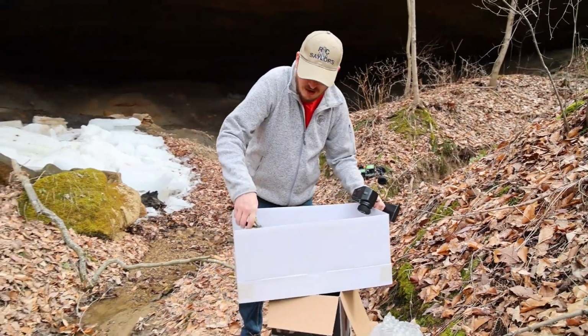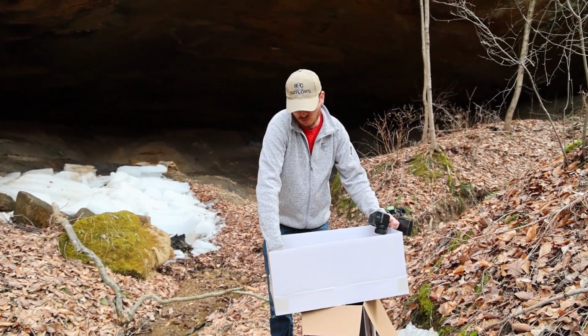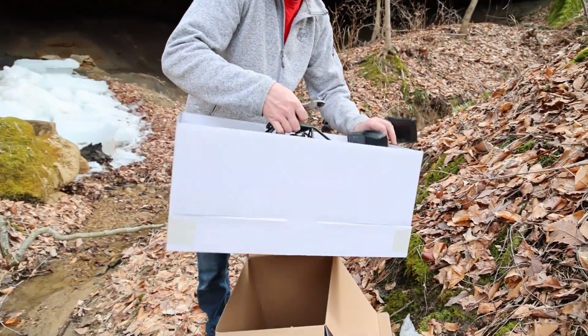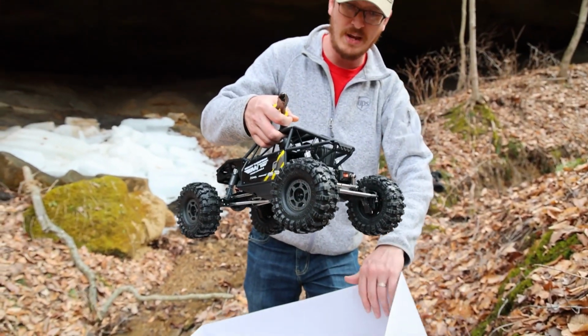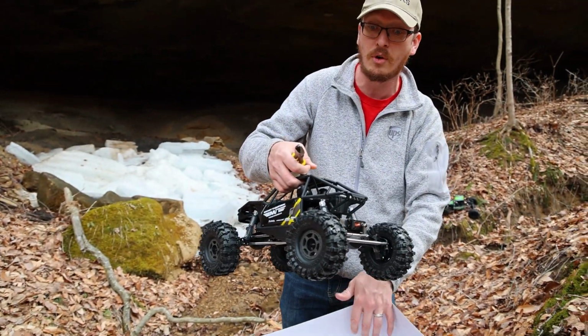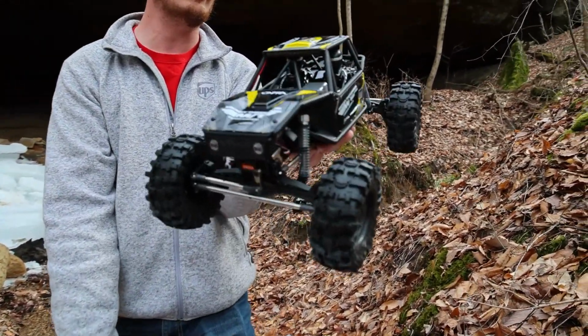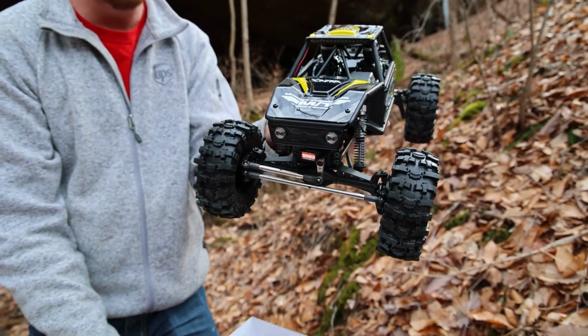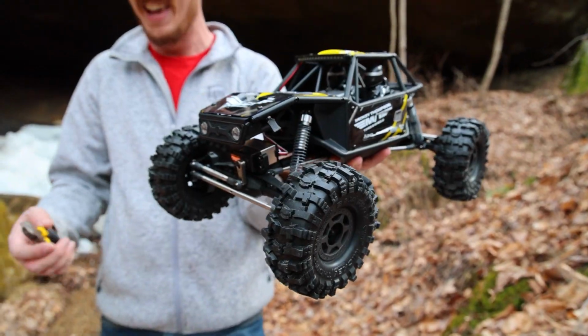But in today's video, we're gonna pop the newest version of the Capra, which looks extremely aggressive with those tires. That looks really nice. Oh yeah, that is sweet. And of course, this is the four-wheel steering version. So if you're unfamiliar with a four-wheel steering Capra, you're gonna learn a lot in this video. If you're already familiar, then you're gonna have a lot of fun with us in this video.